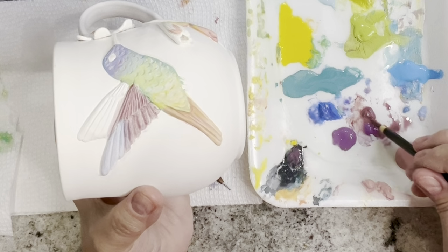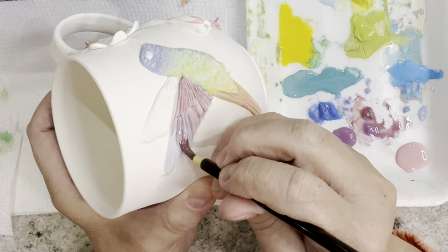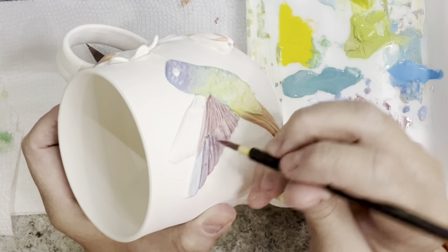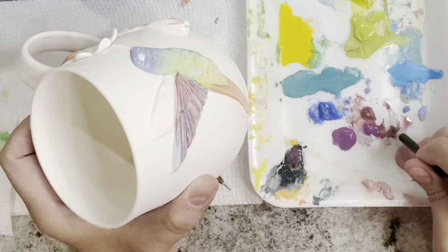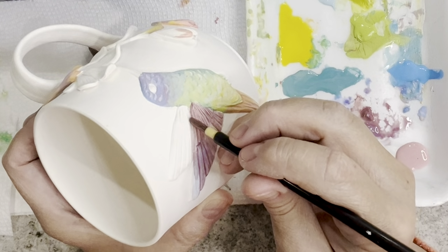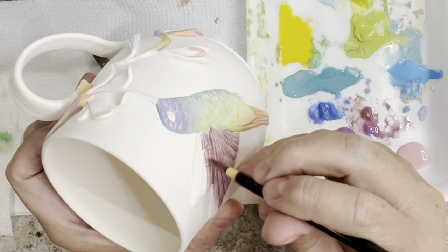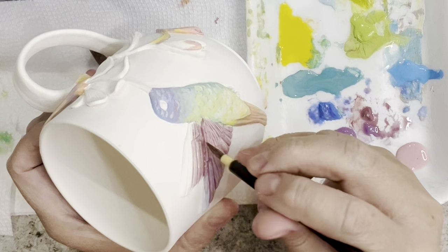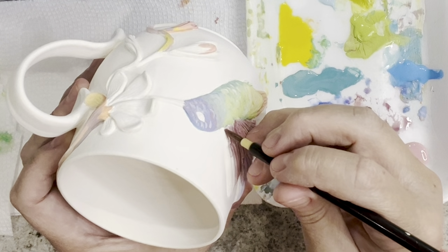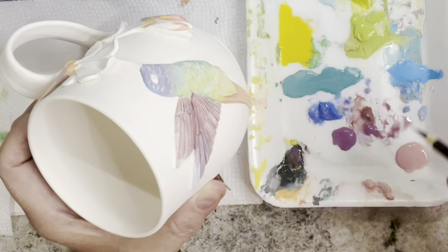So I mix just a little bit of black with that. And then I can mix in with the white and go over again to create the highlights. Because on my reference picture, it looks like they're very soft colors on the wings, almost like you can see right through them. So they have purples and pink, almost like has some gray in it too.